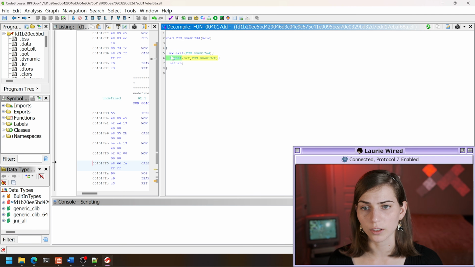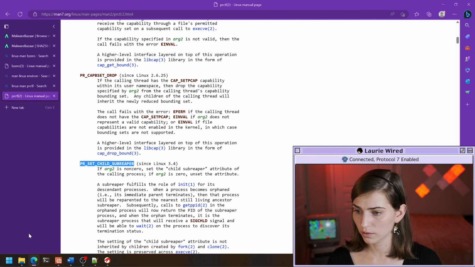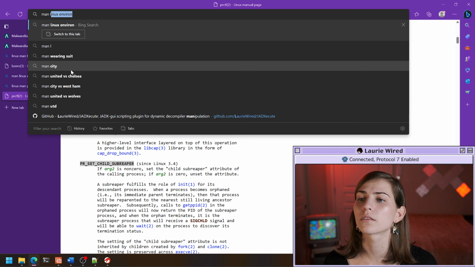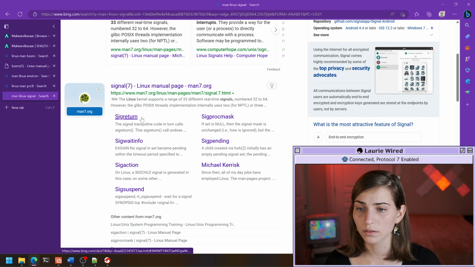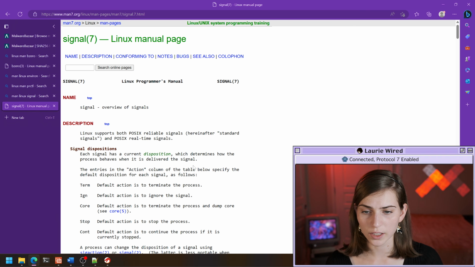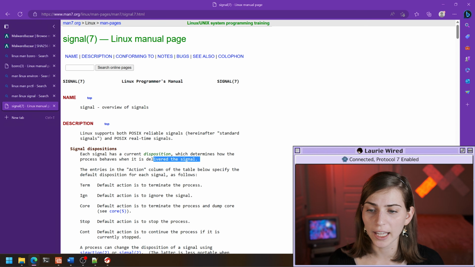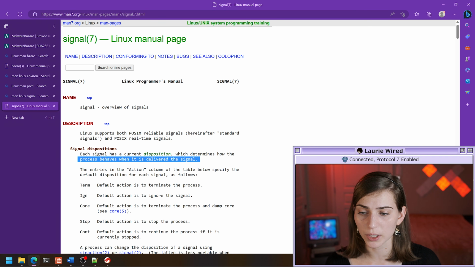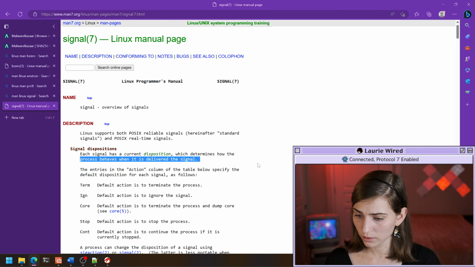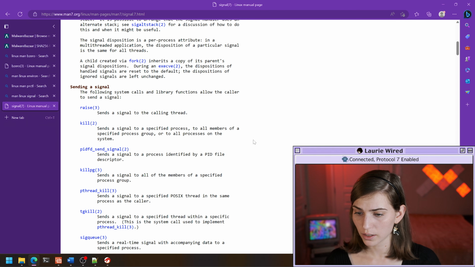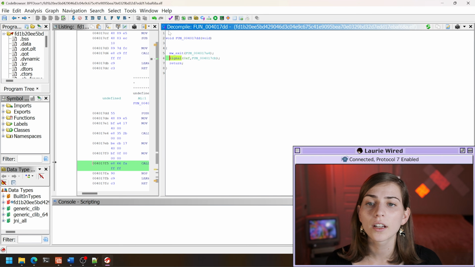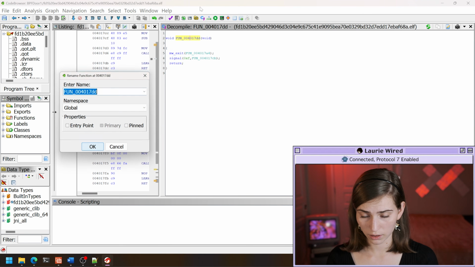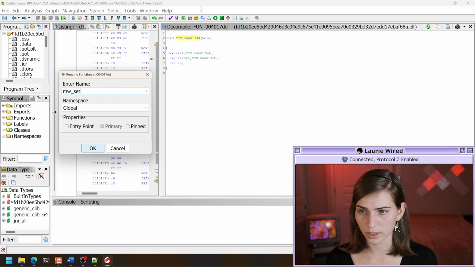What is this signal doing? So this determines how the process behaves when it is delivered a particular signal. So it can listen to a bunch of different signals. So let me name that malware set signal.